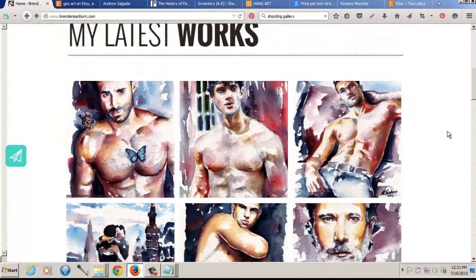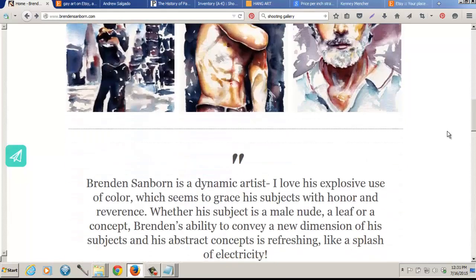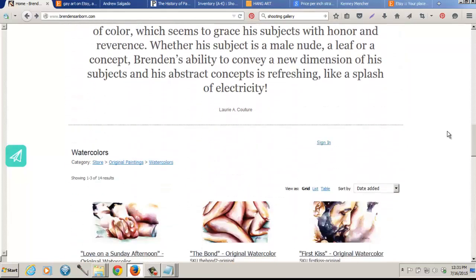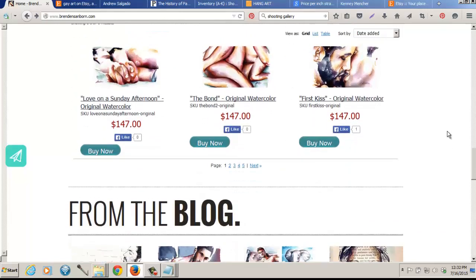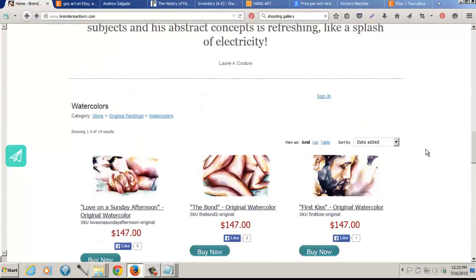And these are some of his paintings, and they look very similar to mine, except he uses watercolor. His sense of composition is slightly different. He's a different artist than me, but I really like his stuff. And when I scroll down and look at his work, you can see that he's got a slightly higher price point than I do. Probably, I don't know, it seems like $50 to $100 more for most pieces than I do. And you know what? That's totally cool. And I'm happy for him.